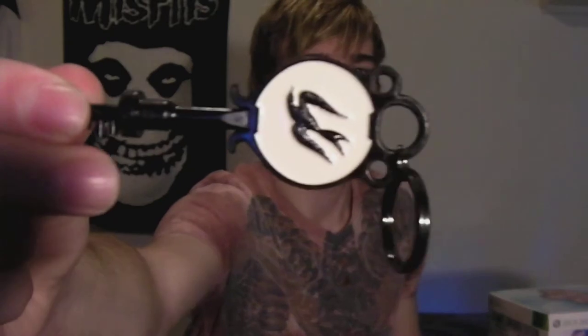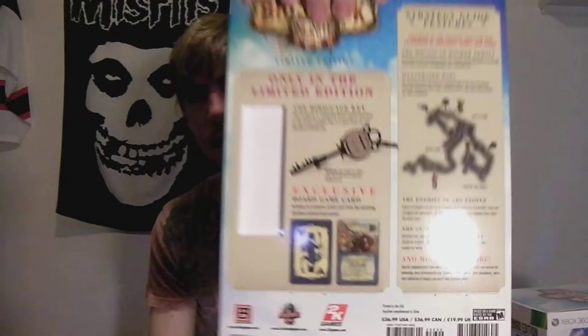But there's the birdcage keychain. As you can see, the birdcage is on one side, and the bird is on the other. That's really cool. And I think that's the only thing that really comes with this box, because it looks like it's full of foam on the back, but there's just an advertisement for it on the other side. I'll probably keep this anyway just because it is something that went with the game.